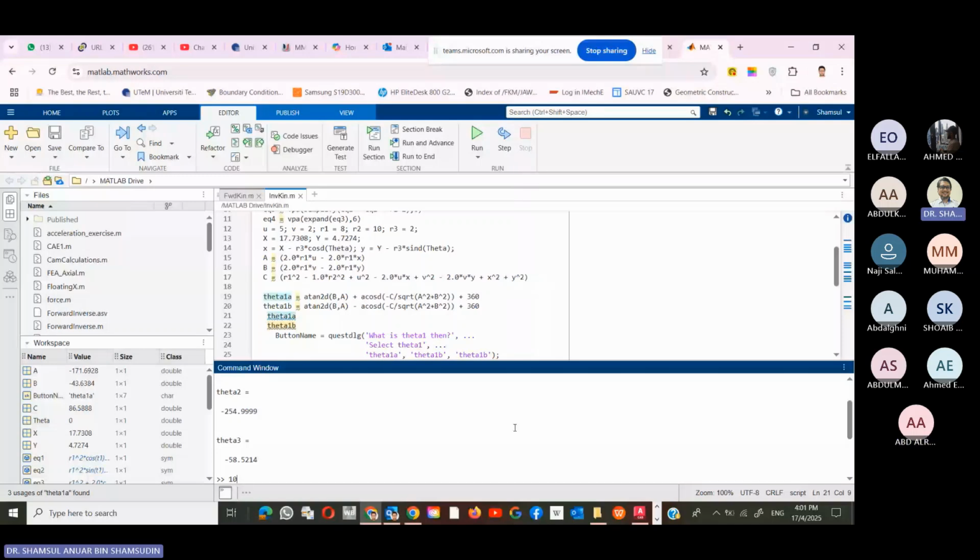Okay, so in inverse kinematics, you are given the destination, but the way you get to that destination can be maybe two. There are two ways to get there. So you are finding theta 1, theta 2, and theta 3 in order for you to get there. So the equation that you need to follow will be this equation.